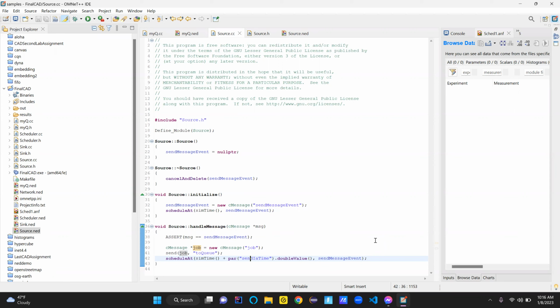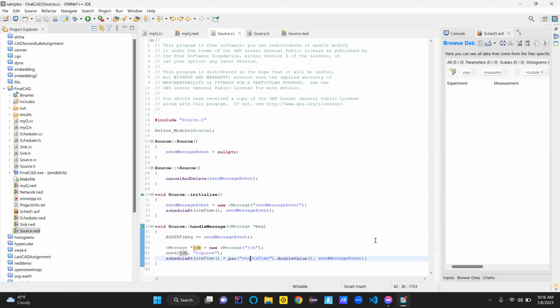And after it sends that message, it just schedules another message for itself a little bit into the future. So when we get to that time in the simulation, it will again handle that message, send another message to the Q module, and then schedule another message for itself in the future. And then it just keeps doing that.